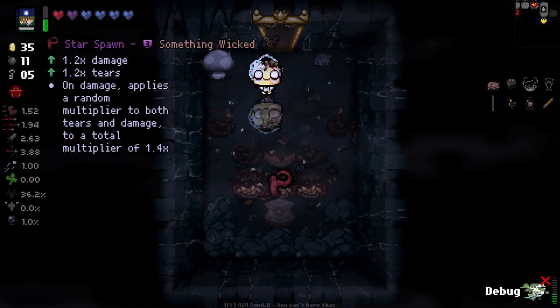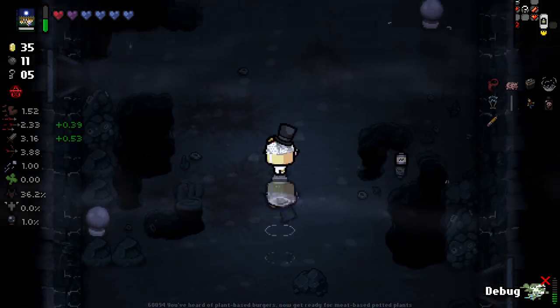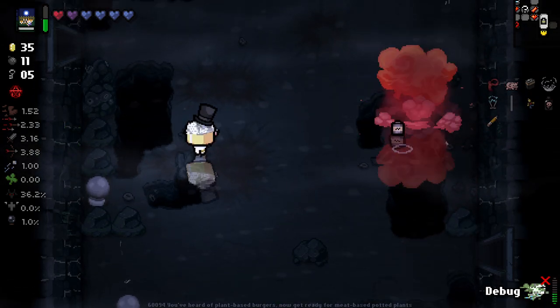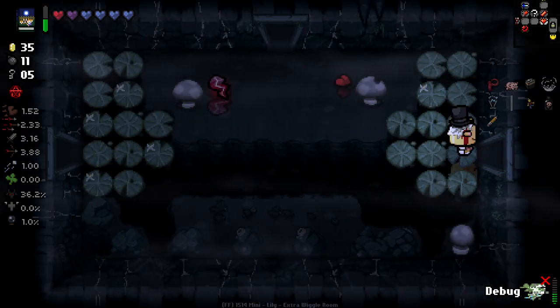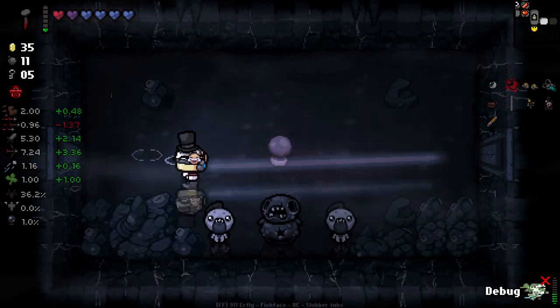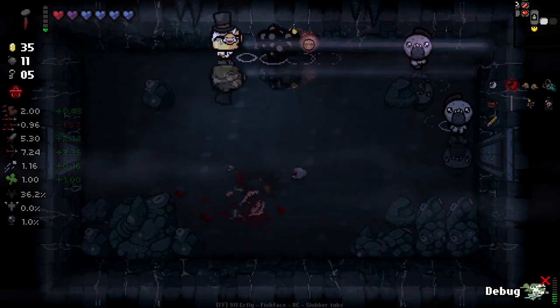On damage applies a random multiplier to both. Nice, okay. I'd like that battery, but I don't think there's any way I can get it. Also, god damn, my active isn't charged again. Oh, dude. I've completely ballsed this up.